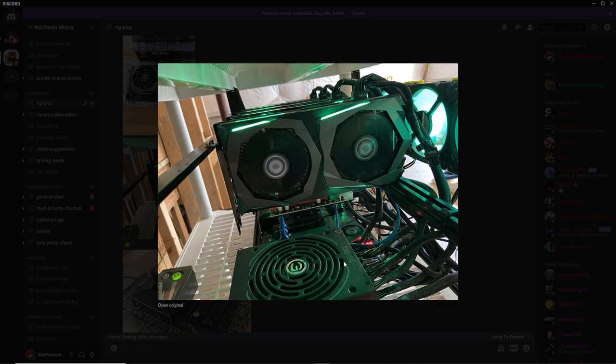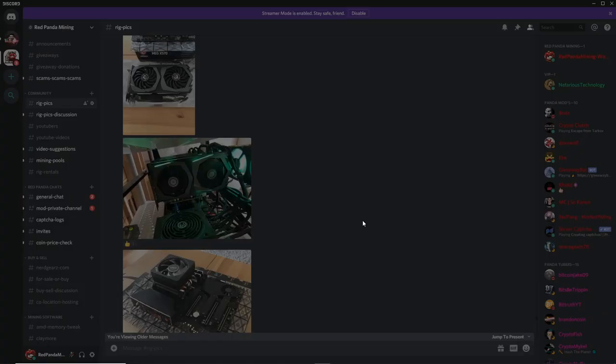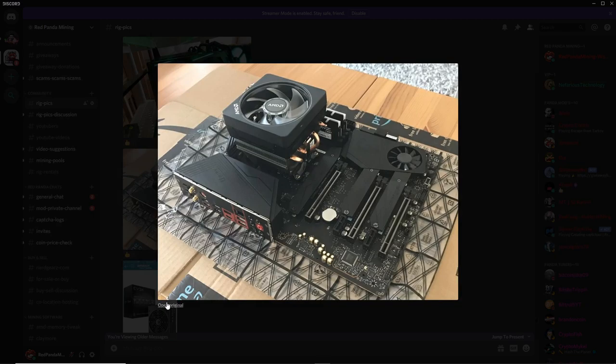1000 watt EVGA power supply with 1660s. Very nice. You could probably use an 850 watt for the whole rig, to be honest. But hey, whatever power supply you have, definitely use it.